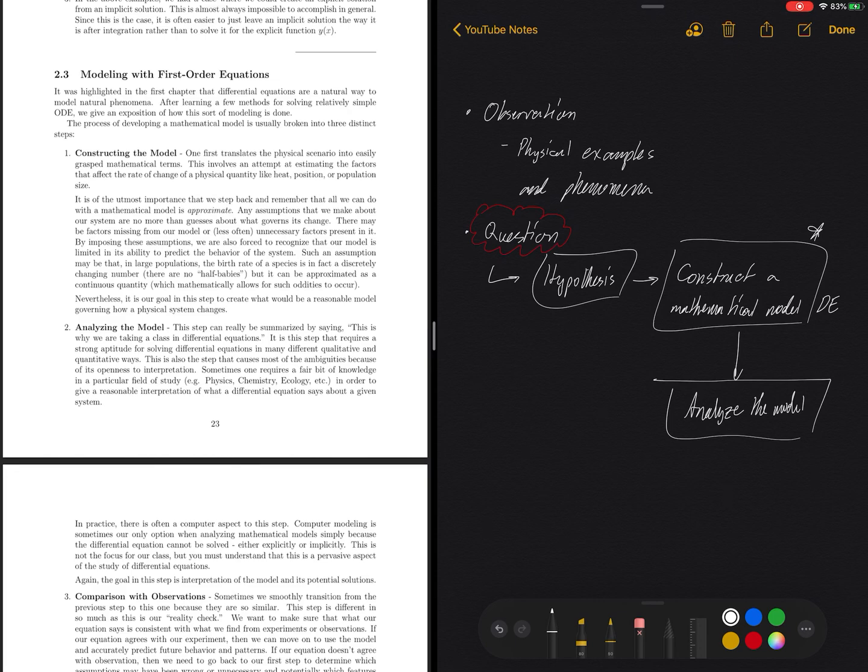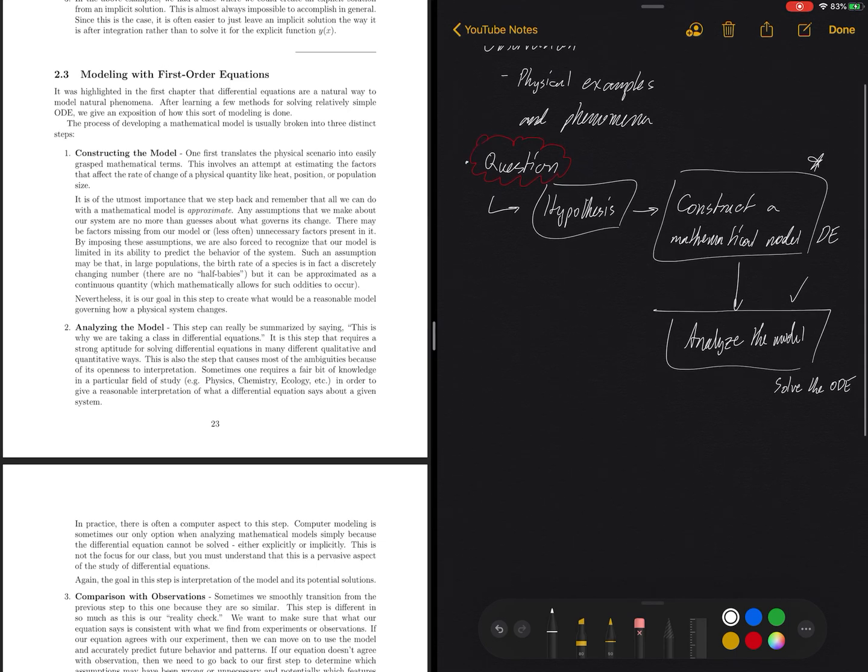Now, next, we need to analyze the model, right? Whatever this means, this could be solving the differential equation, or studying some sort of numerics associated with it, or looking at some geometry associated with the equation, but there is going to be some analysis that you have to make. And more often than not in our series here, this usually just means solve the ODE. Right? And once we analyze that model and figure out here's a solution, we start to figure out what makes a good approximation to our physical phenomenon.